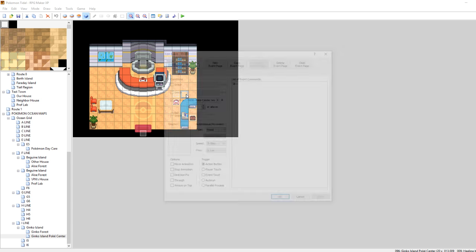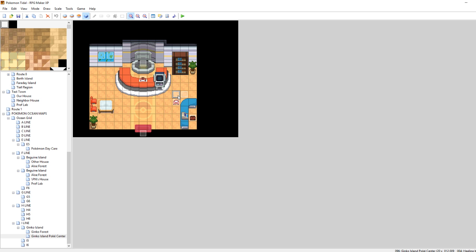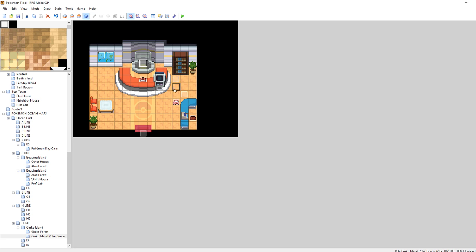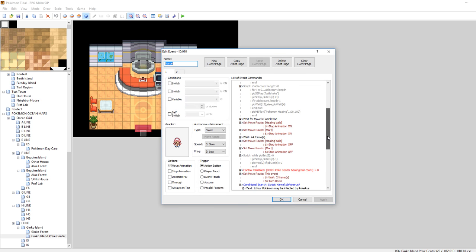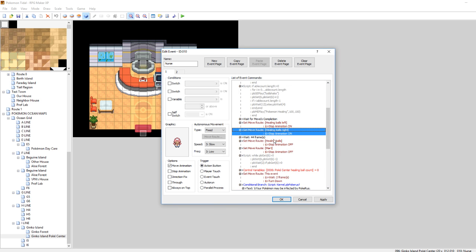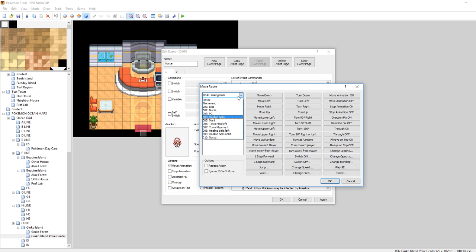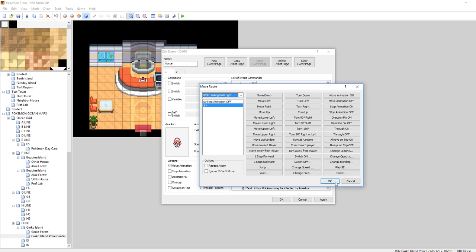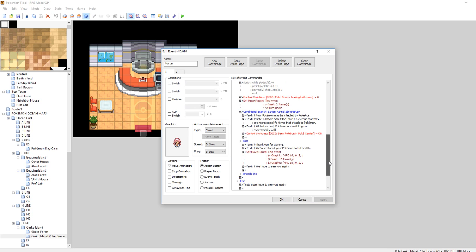So, this one's still using the old healing balls. Oh, I see what the problem is. I messed up. This is healing balls left. So, this is the old one. Why is this one still animating the old one, though? Oh, it's because it does the move route for animation for the left and then the right. So it needs to be calling healing balls left, healing balls right, and then wait, and then set move route, healing balls left, healing balls right. So those were the ones that need to be moved. Okay.